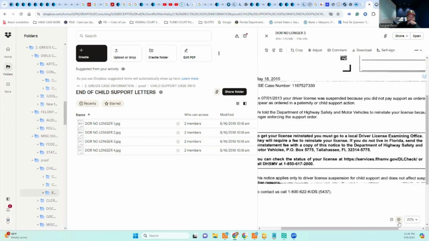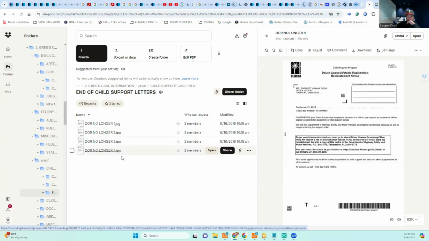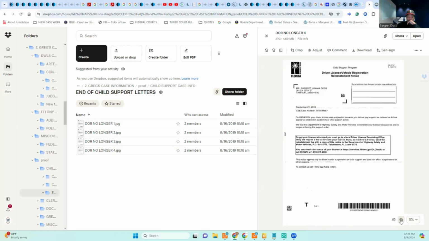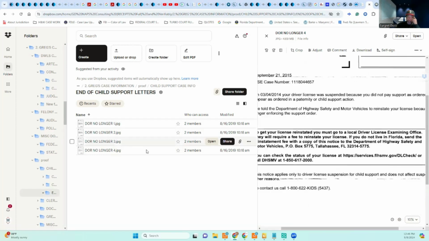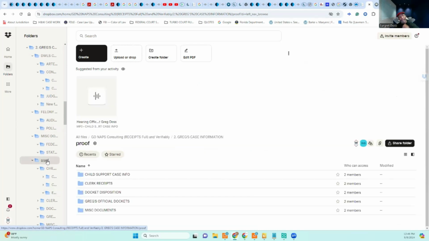Next case, 330, same thing, different case. And you all can see this yourself when you go into the Dropbox. Different case. There you go. So then let's come out here and see the other part of the proof.